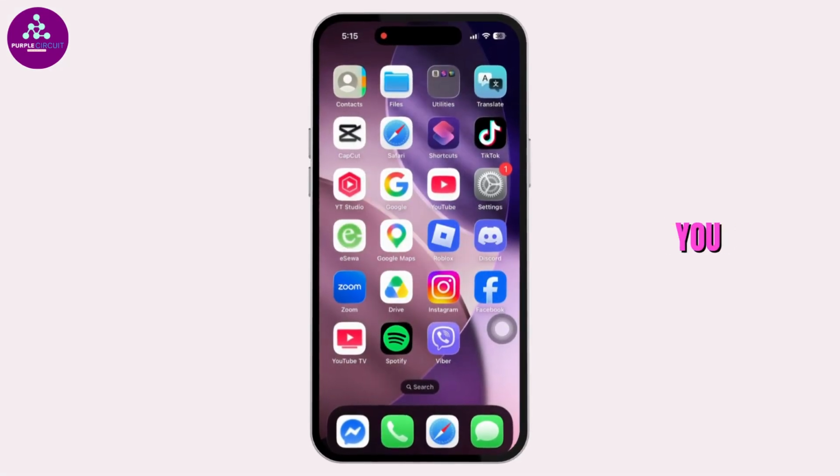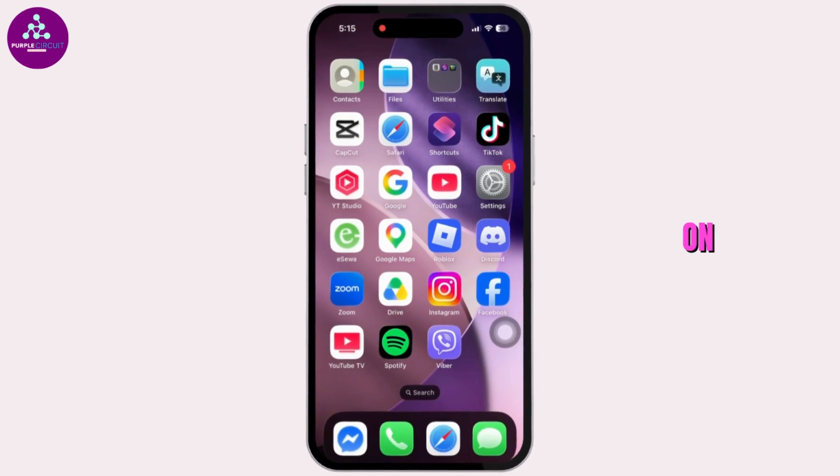In this guide, I'm going to show you guys how to add ChatGPT bot in VIBER on Android or iPhone. Let's get started. First, launch your VIBER app. Make sure you have already logged in.